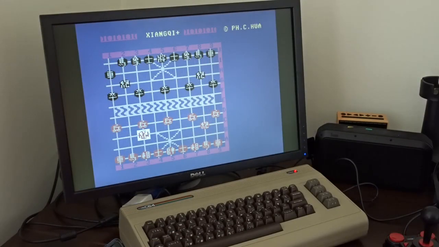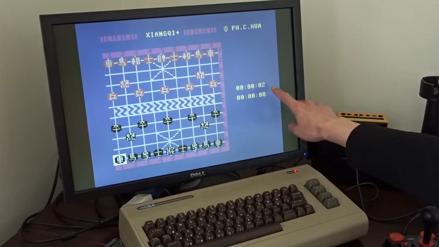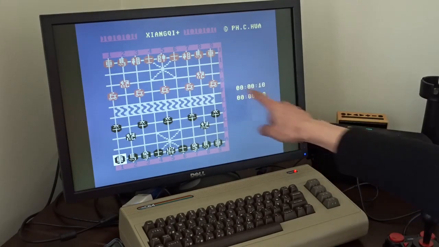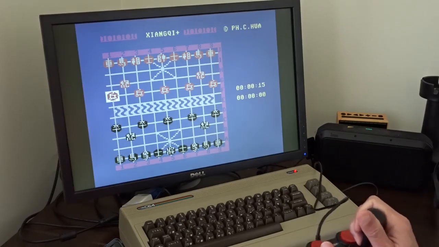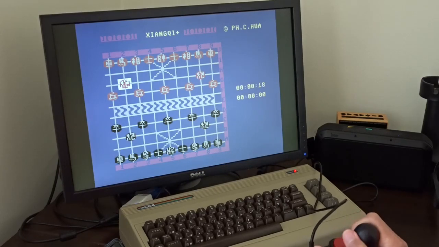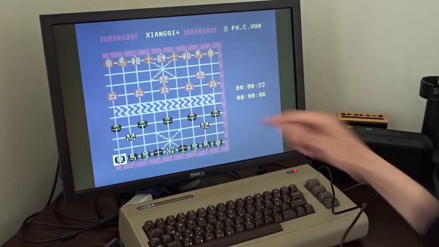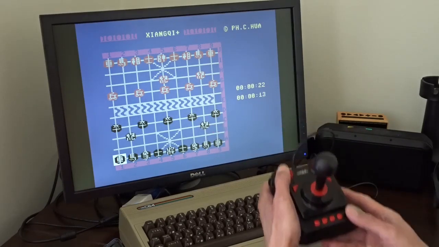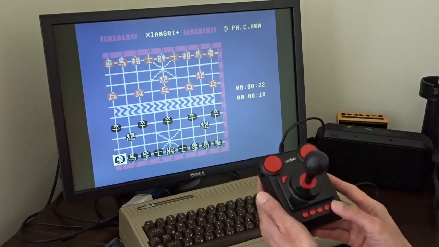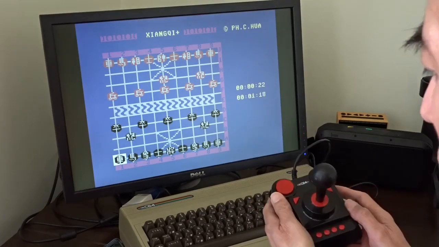There's also a 2-player mode. I have to press Ctrl 2. So now there's a timer running. It's Red's turn. So let's assume Red is moving. Now it's Black's turn. So Black has to move. Oh, I have to switch the joystick because it's using 2 joysticks. I only got 1 in this emulator.